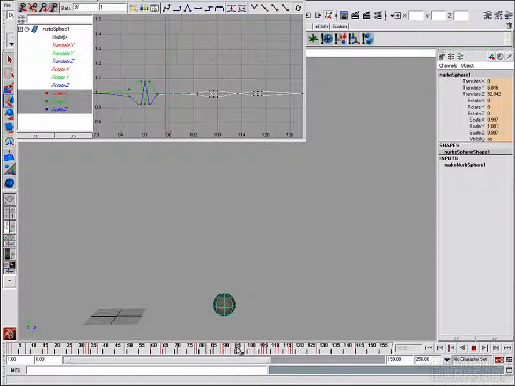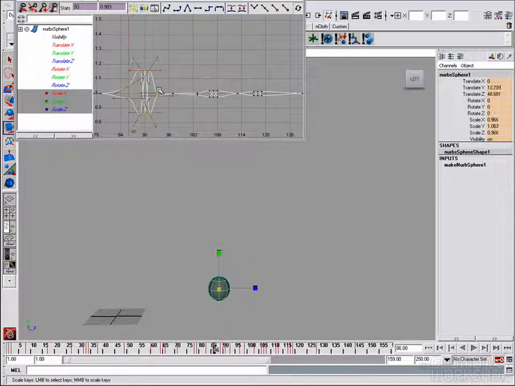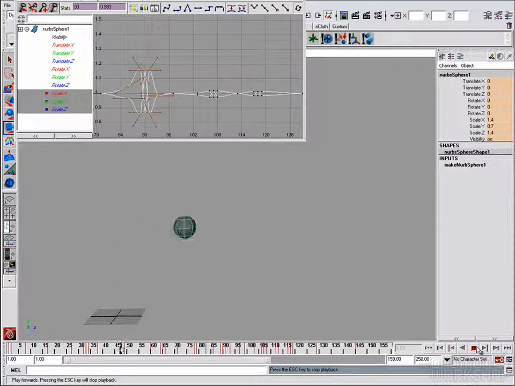That one right there, I think I may have overdone it a bit. We still want to get a little something, but that's no problem. Just grab it, hit R for scale, put that thing right in the middle, and just up it a bit. As you're upping it in the graph editor, you can see how that's affecting what it looks like. Okay, so let's see how that looks. Okay, that looks pretty good. It looks a little more believable. Boing, boing. So anyway, you get the idea.